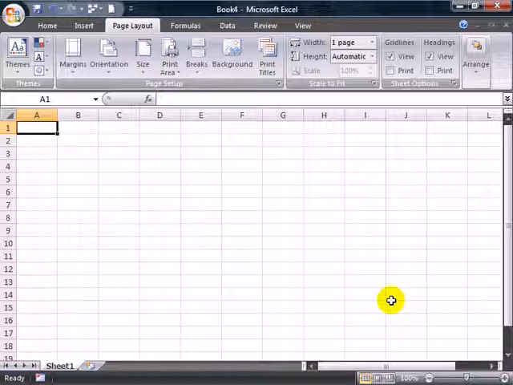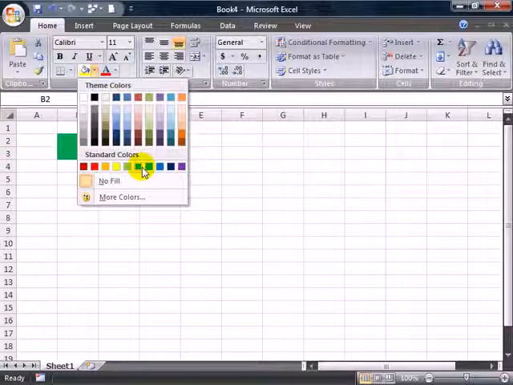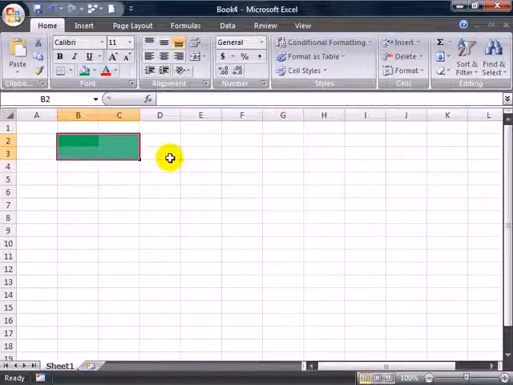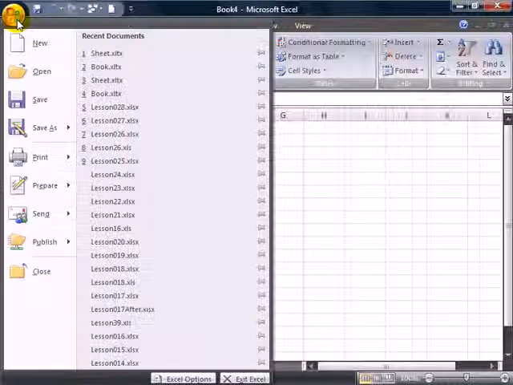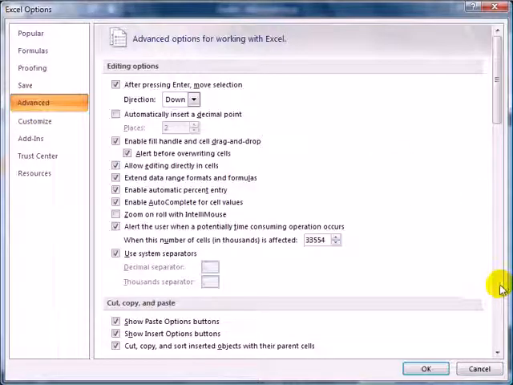Now, the problem with those settings is they're invisible. So I'm going to do something obnoxious by saying, perhaps I need a big green block on every new workbook that I create, just so that way you can see that this is actually working. Go to the Office button, choose Excel Options, and in the Advanced category, scroll down to General.